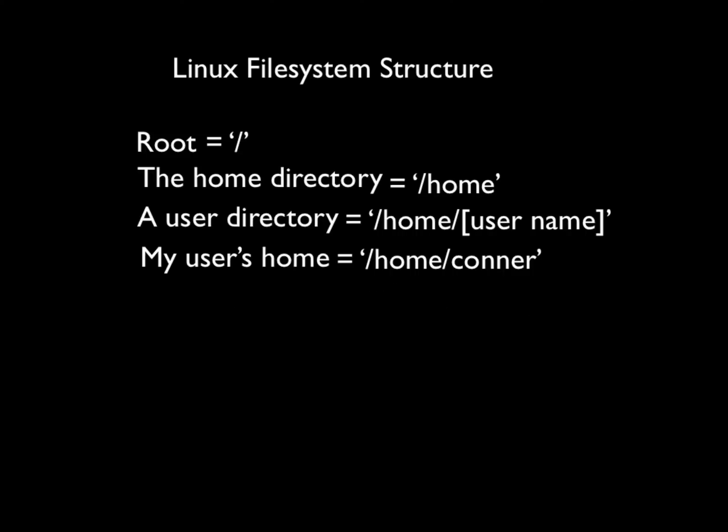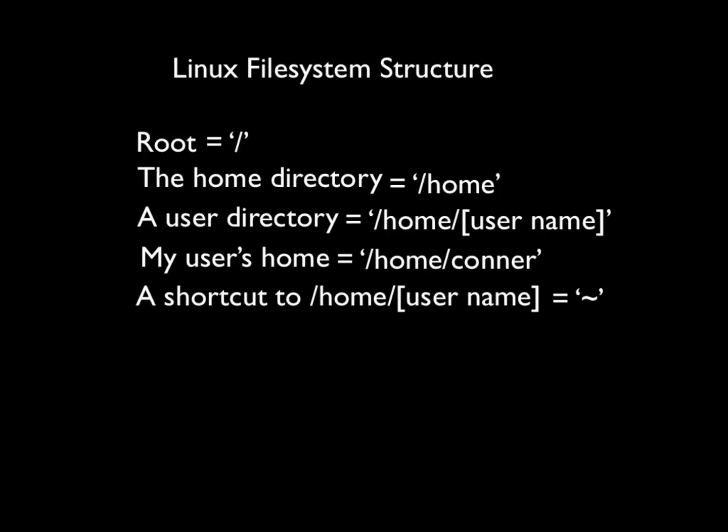User home directories have a shortcut. This shortcut can be accessed by entering the tilde. On most keyboards, you can find the tilde above the tab key on your keyboard. So for example, to access my desktop, I would enter ~/desktop. You will see an excellent example of this when we begin working with the terminal later in this video.